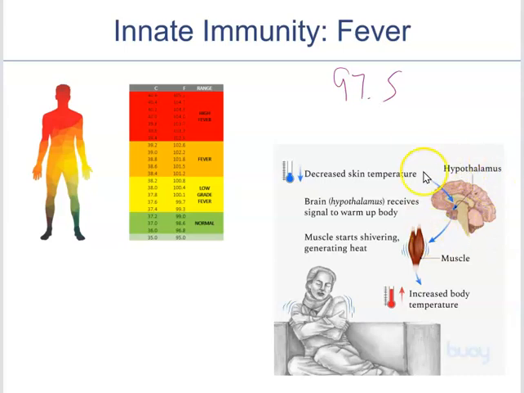97.5 seems to be what it is now because the information for 98.6 was decided in the 1800s. But what happens is your hypothalamus is trying to reset your body temperature. And so maybe it's setting it to 101. So the body has to generate more heat. And one of the ways we generate heat is we shiver. And so you're actually going to think you're too cold, even though you're at normal, your body's like, no, you need to be 101. So you're going to generate heat. And often if you're getting a fever, you start to feel really cold and you might start to shiver.